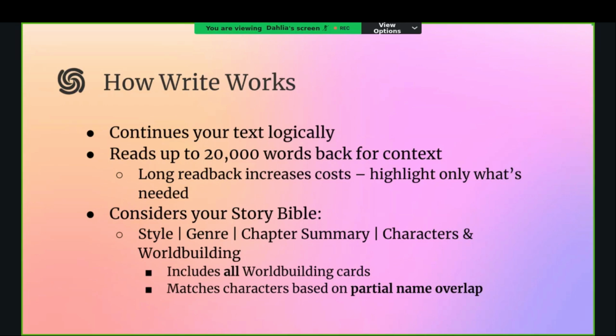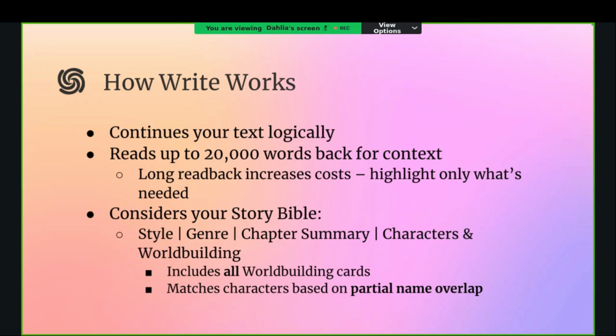When the Story Bible is activated, the Write button also considers style, genre, the chapter summary if linked, characters, and worldbuilding. Here you have to keep in mind that all worldbuilding cards are read. And for characters, it's not matched exactly by the name, but if you have a partial name overlap, a card will be pulled in.